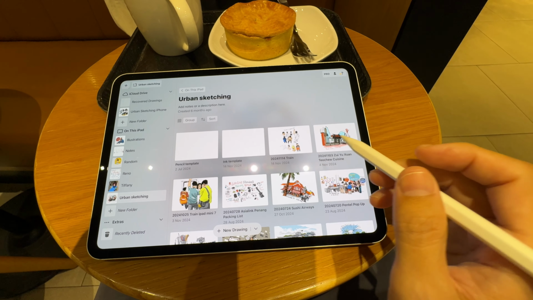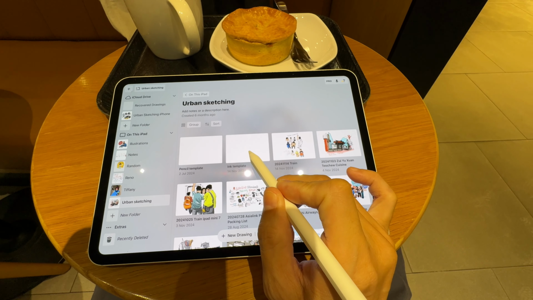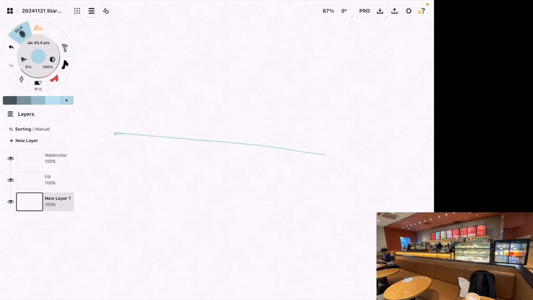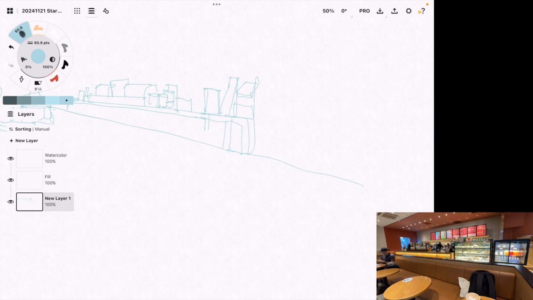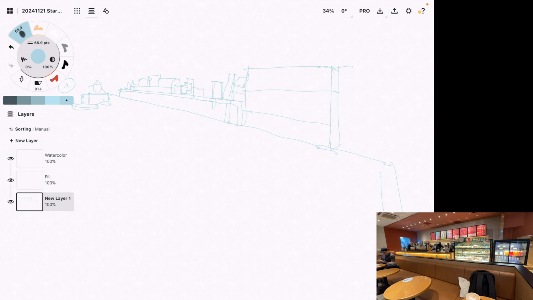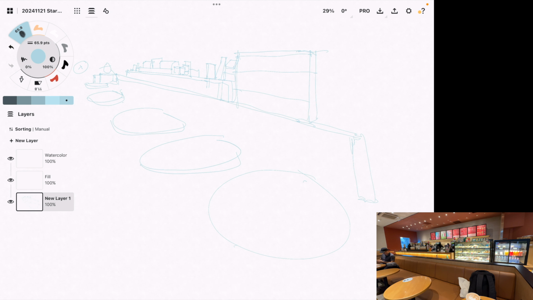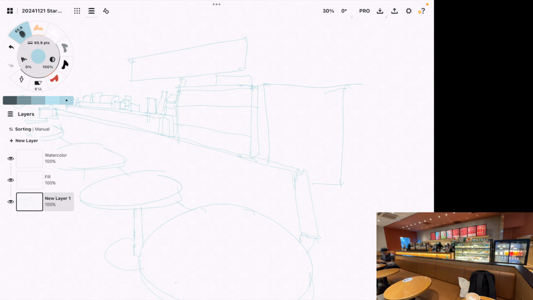Even though I'm drawing on an iPad for this tutorial, all the drawing techniques featured are applicable if you use pen and ink as well. The app that I'm using is Concepts, and usually for a scene that is quite complicated or detailed, I will start with drafting lines just to make sure that my composition is correct and I am able to fit everything on the page. Now this app features an infinite canvas, so I don't have to worry too much about fitting things onto the page, but I do have to make sure the perspective looks right.